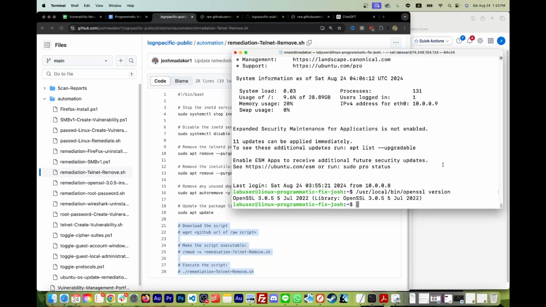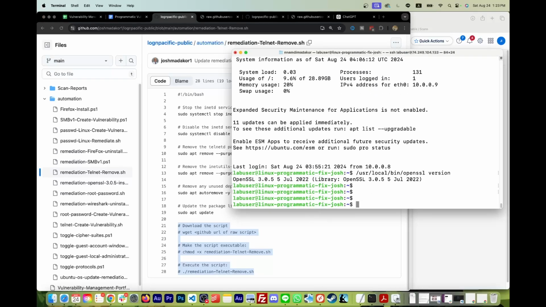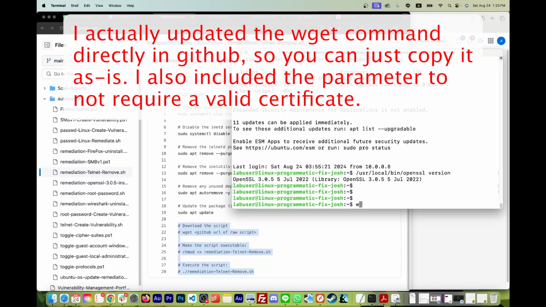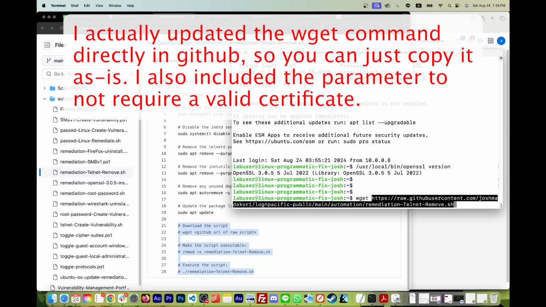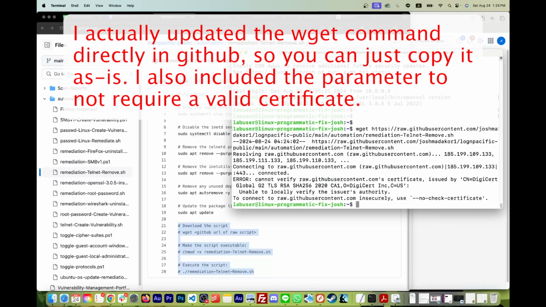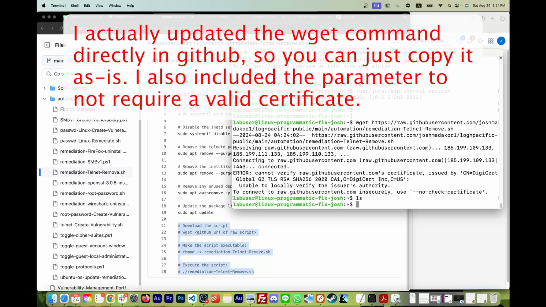So we're logged in here. So we can say wget and then the raw URL. Oh, did this go? ls? Oh, it didn't. What happened to this?